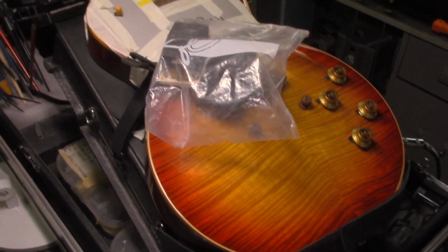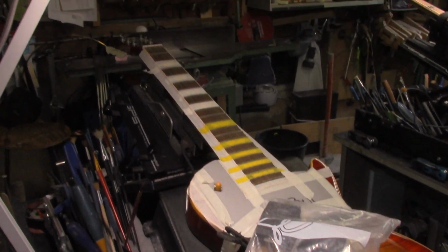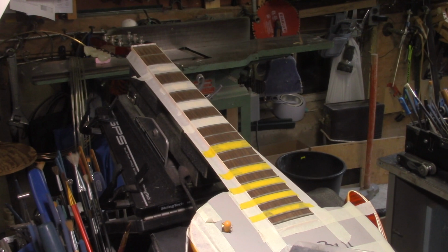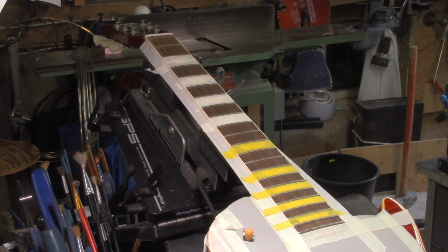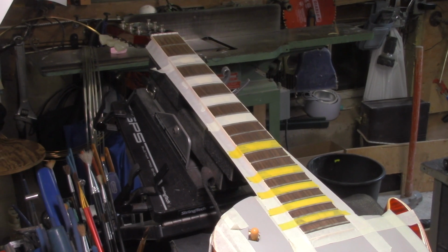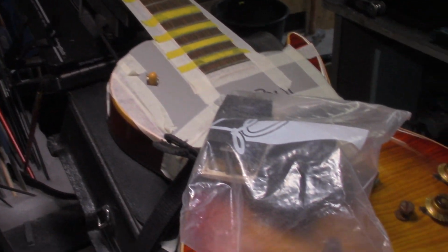Welcome back, everyone. Jeff's R9 is back for a little bit of loving. It's just kind of a cleanup and a fret dress. I did all the heavy lifting on this one a couple of years ago. Most of you would probably remember the video on this. Pretty spectacular guitar.